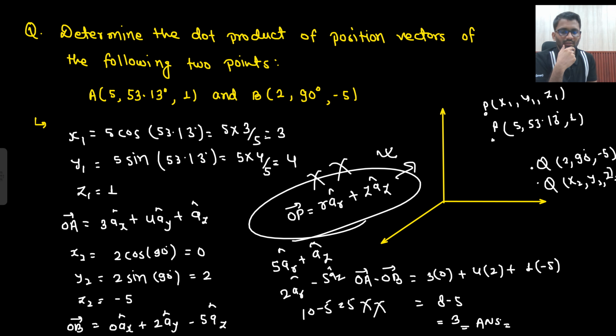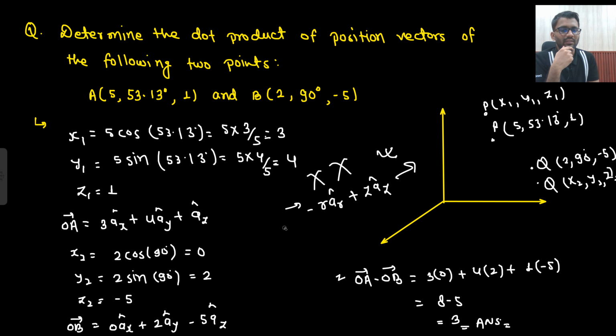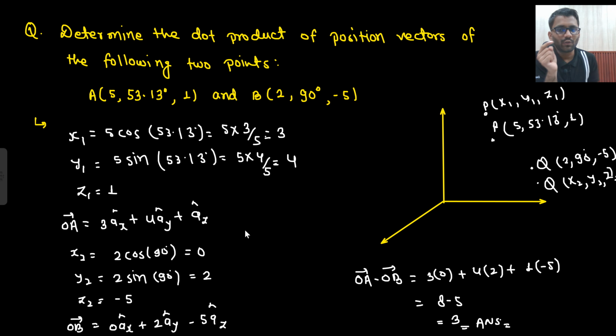Answer is 3. So do not do this thing, that the position vector in a Cartesian coordinate system is given by this. No. How will the position vector be written? If you want to write down the position vector in cylindrical coordinate system, what will you do? You have got this answer. Now you can convert it into Cartesian. Now you can convert it into cylindrical. This is already in Cartesian. Now you can convert it into cylindrical by the matrix.